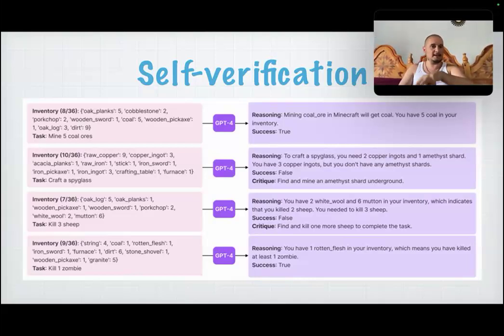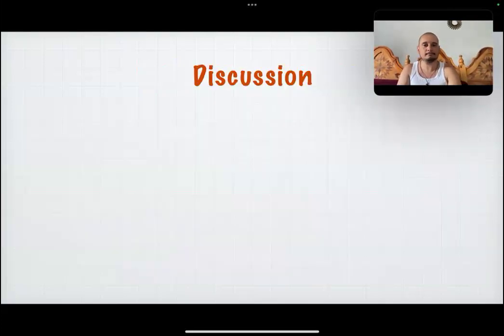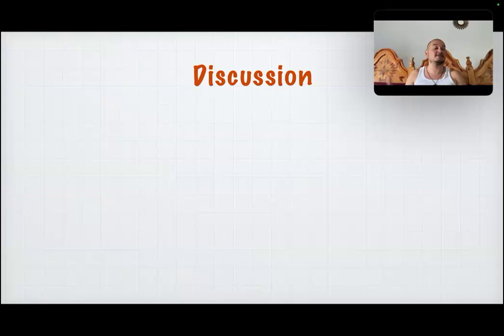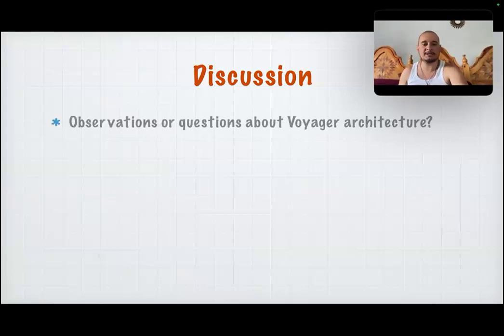And once the verification is complete, the skill is first converted into embeddings and uploaded into the skills library. Very important, within building the skill, it includes a description of the skill. And that description is the one that gets uploaded into the embeddings. And here are some discussions that I want to present to you. Maybe you can share your thoughts in the comments, maybe just think about it.